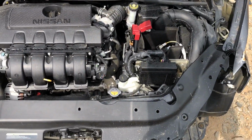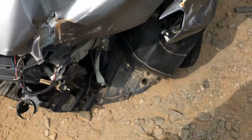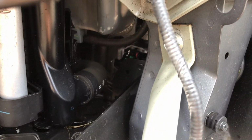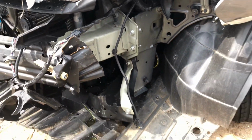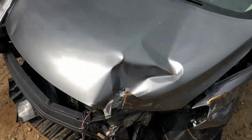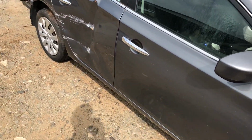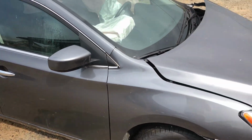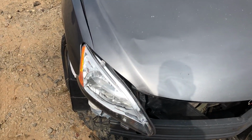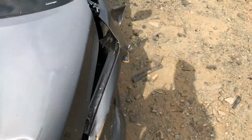the transmission is broke on this. Whatever they hit over here in the front corner drove something sharp into the transmission. I don't know if you can see it in there, but there's a big hole in the transmission, so it is no good. But you still have a motor. You got a lot of good stuff left on here. Door mirrors, you got the door, you got wheels, hubcaps, you got a tail light on the deck lid. Someone might use that headlight. It does have a broken tab. Some people will fix them. I don't know. It's up to them, I guess.